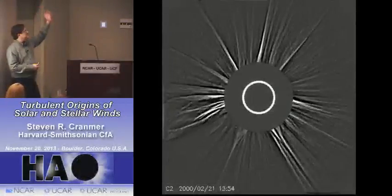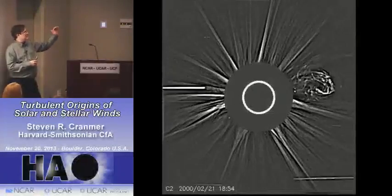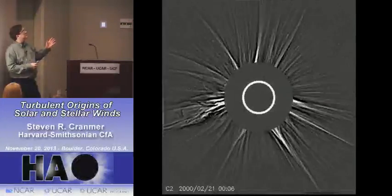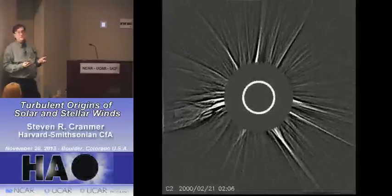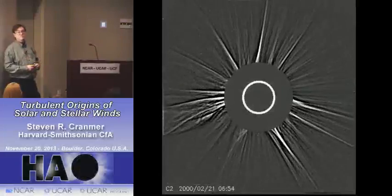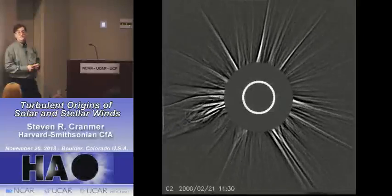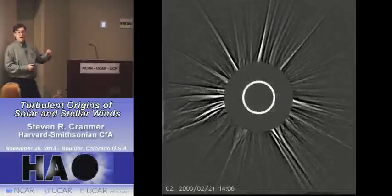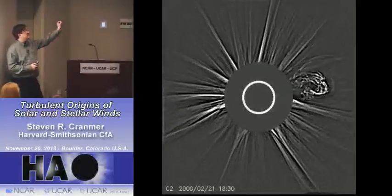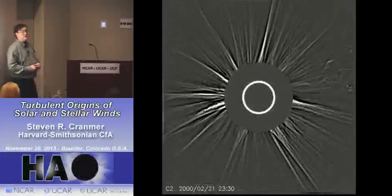There's been, surprisingly, for such an interesting data set, only a small number of papers where they've done sort of image-to-image correlations to try to track the velocity of the features. Usually they can do it best in the bright streamers, and they see typical slow solar wind speeds in the corona of 100 to 200 kilometers per second. Similar to what Russ Howard and Neil Sheeley did with the blobs coming from the tips of the streamers. So the assumption that we're just seeing the leaves on the wind here, at least in the bright streamers, seems to agree with what the models say.